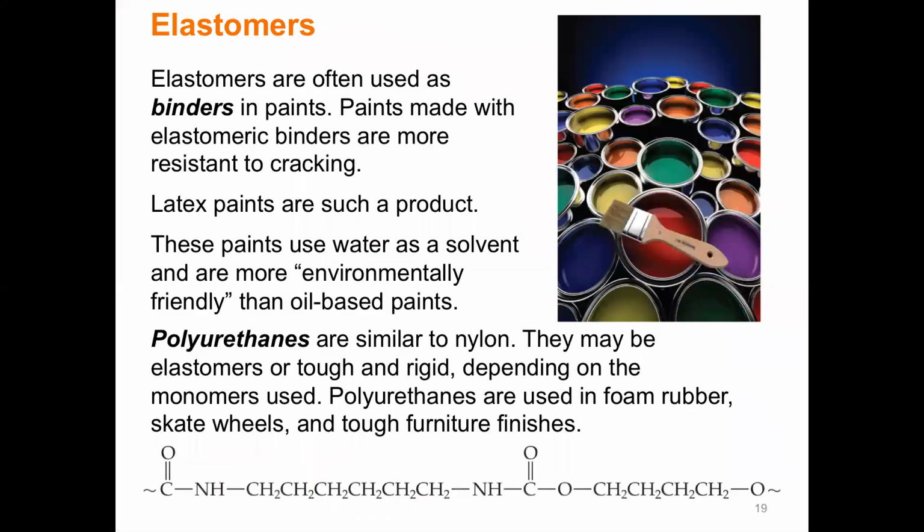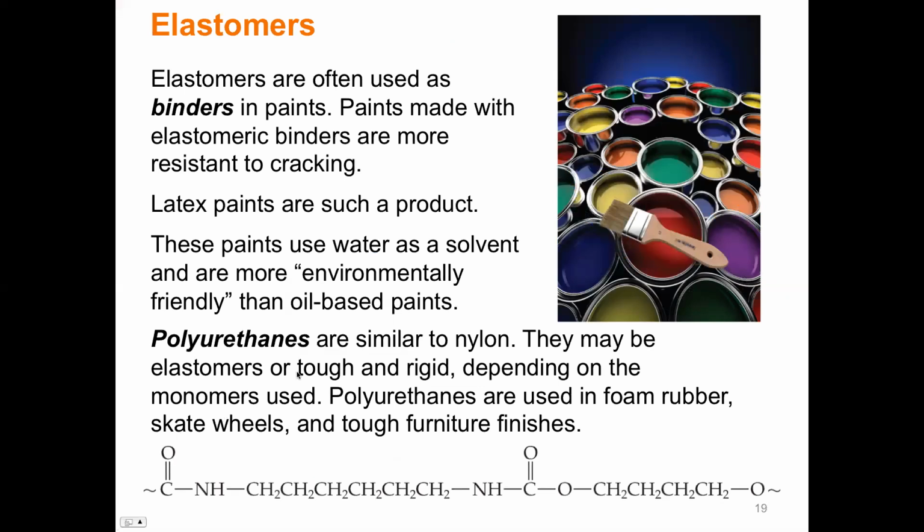Now, elastomers, these we refer to as binders. Again, there's the word elastic in there. That means they're more resilient, they can be flexed, and notice they're much more resistant to cracking, which is why they're used for latex paints. You don't want the paint on your wall to dry out and flake. Eventually, some of them do, but this is the idea here. And importantly, look at this, it's using water as a solvent. So that's why you can wash it off. It's better than oil-based.